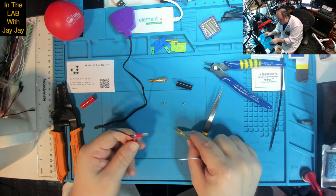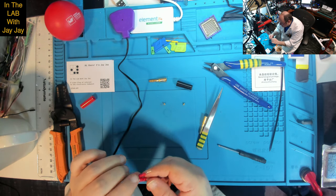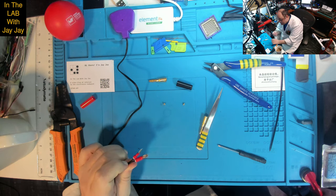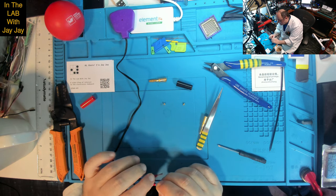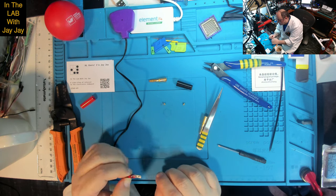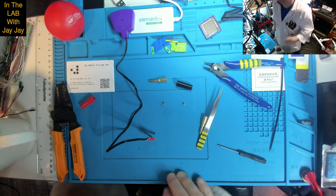No, that's rubbish. Just not good enough. So I'm really not sure what they expect. What do they expect? What about if we just bend the lugs around? Can we do that? Maybe we can.